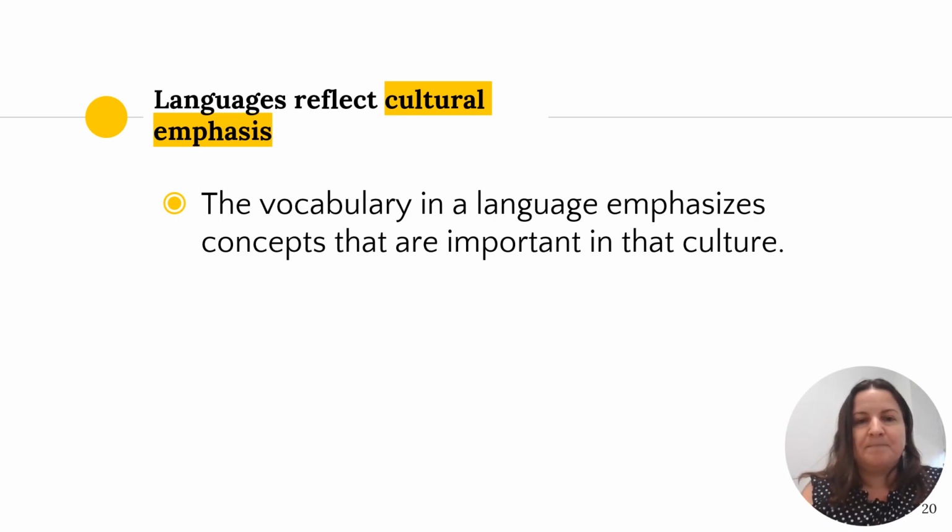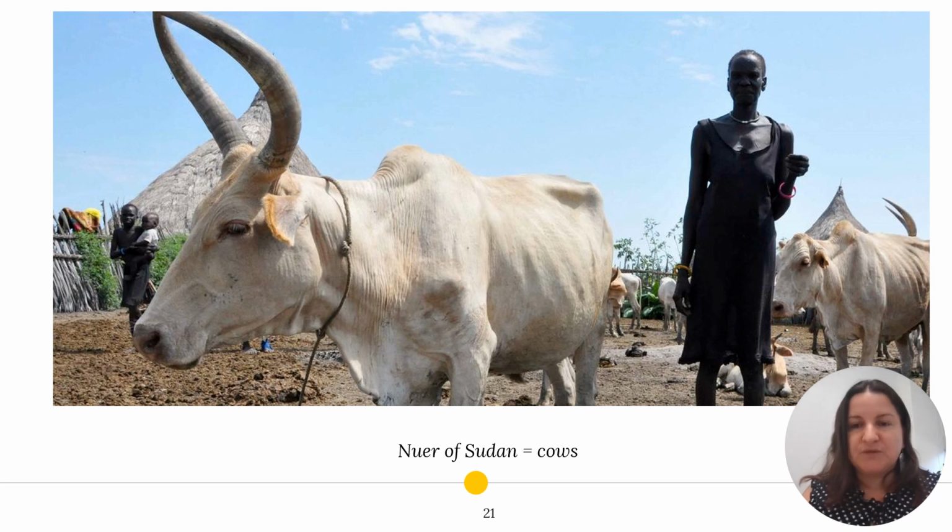Let's see some examples. Okay, first of all, in the country of Sudan in north central Africa, right, there is a group of people called the Nuer, okay, and you learn about these people later, but for now you have to know that in their economy, right, in their livelihoods, cows are really important. Cows give them nutrition. Cows are a symbol of wealth. Cows are just central to the life of these people culturally. Therefore, it is not a surprise that they have a lot of vocabulary to refer to cows, different types of cows, different parts of cows, more language around cows than somebody like me, who knows a couple of things about cows, but cows are not culturally that important to me.